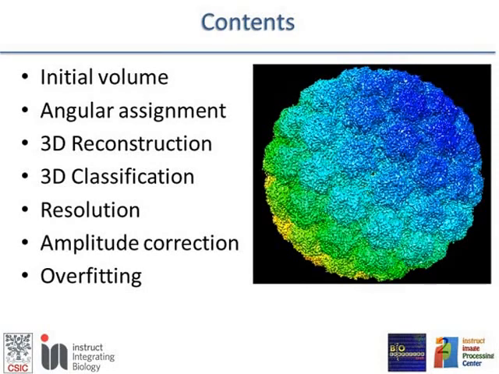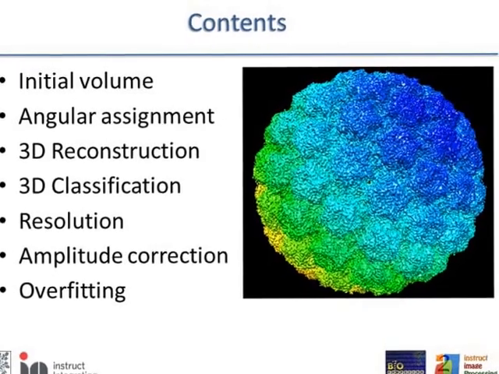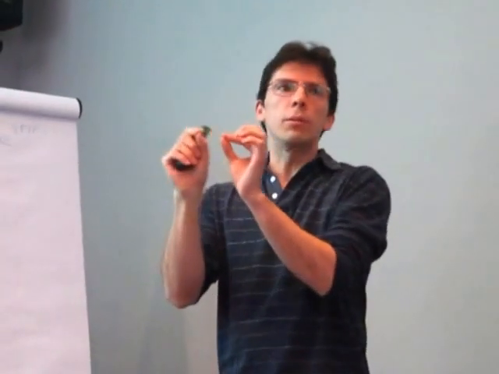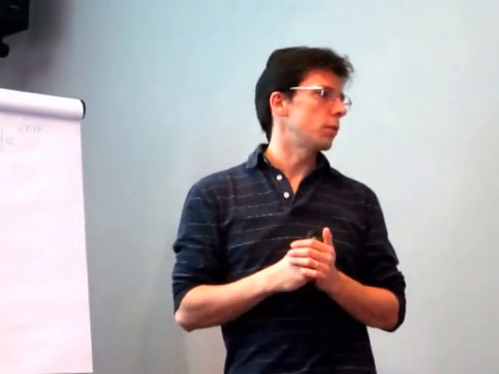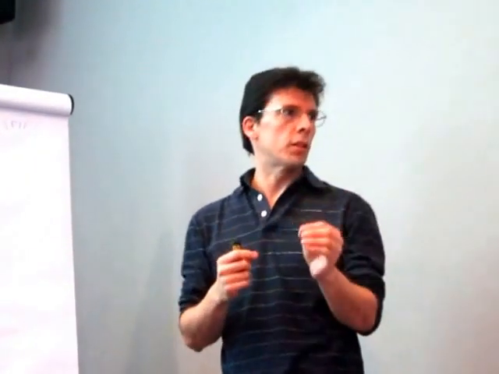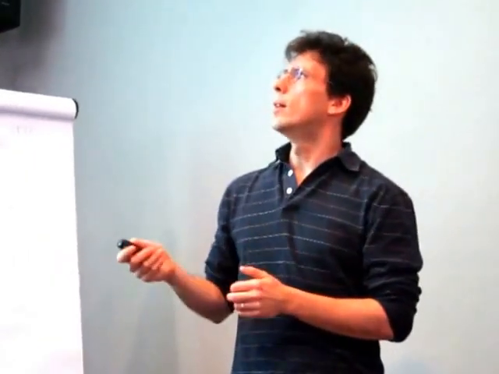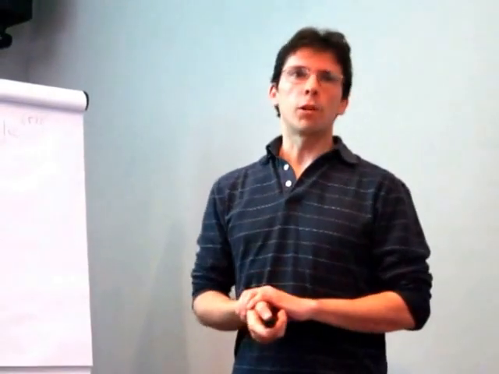This is a little bit what we have been seeing. So the full process, when you want to go to 3D, you need to choose your initial volume. This is a really critical issue. Then the angular assignment, well, it can be more or less robust, but this is not normally the bottleneck. The 3D reconstruction either. So normally most 3D reconstruction algorithms work. Maybe they give you a little bit advantage with respect to resolution or something, but it is particular for each one of the cases. Then 3D classification is again one of the bottlenecks.